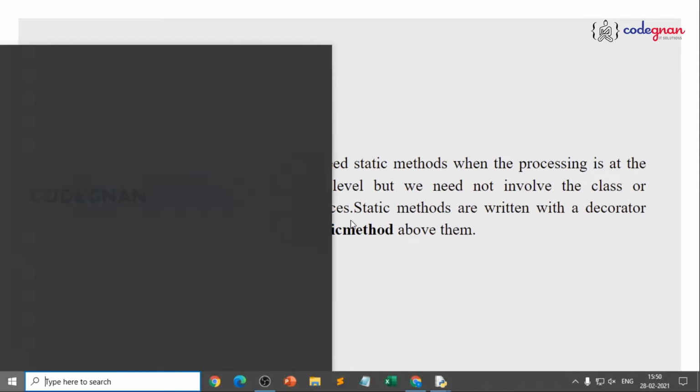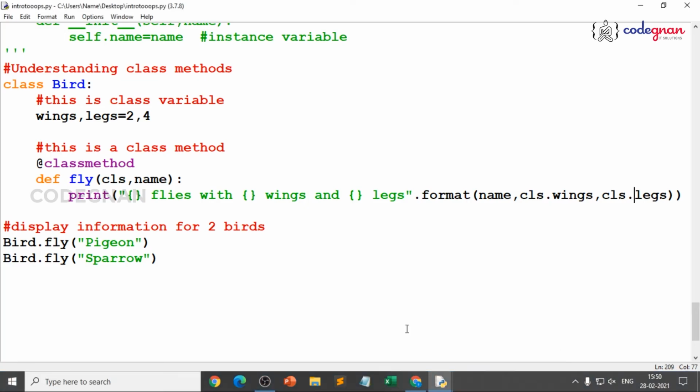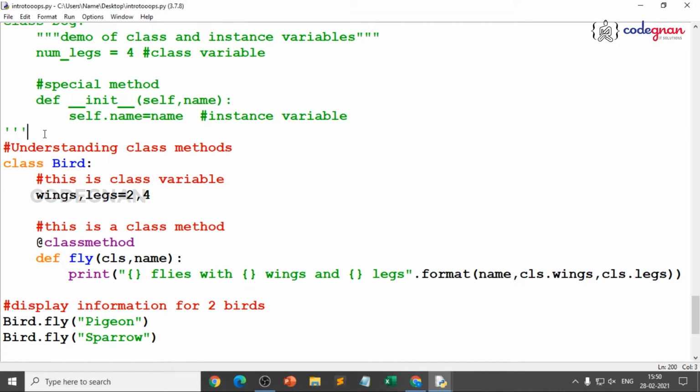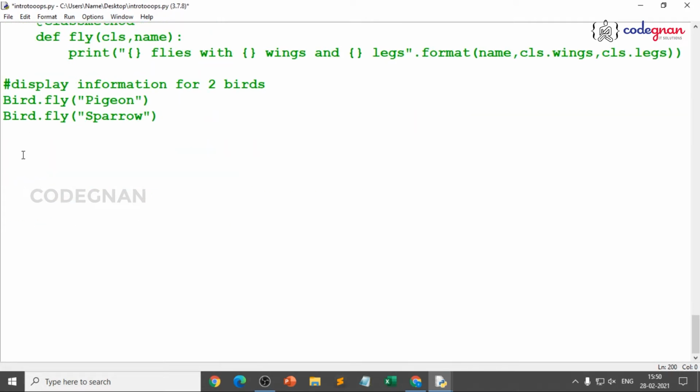So let me continue in the same shell which I have defined. I'll keep the above program commented and go for executing. Static methods are used only when processing is at the class level, related to the class but not needing the class or instances.